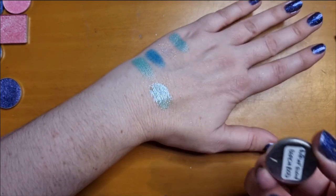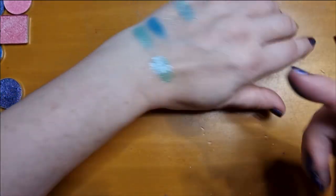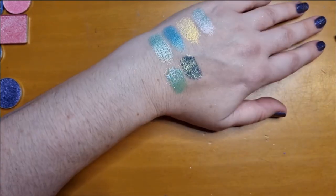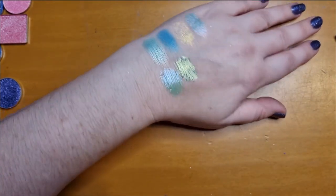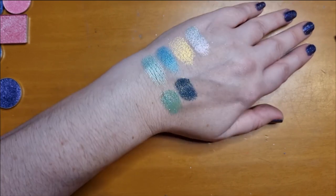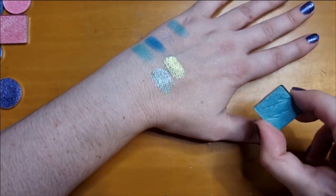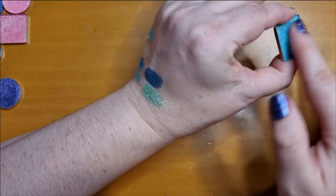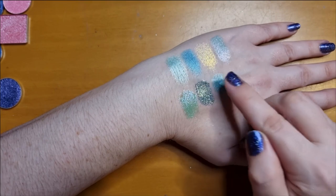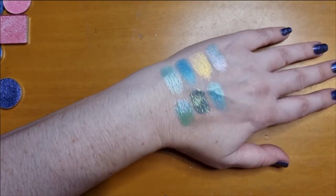Then we have from Poppin Glow, Beach Bod. This is a gorgeous shade. Look at that. So metallic. That is gorgeous. I do love the kind of blue to green shift in that. So beautiful. Then we have Venom from Lethal Cosmetics. In case you hadn't noticed, I do have a lot of Lethal Cosmetics singles. I do adore them. That is gorgeous.